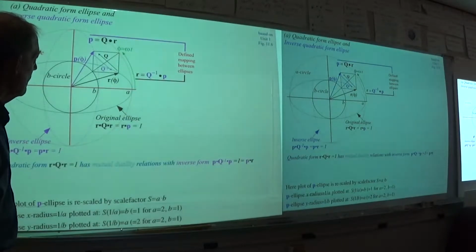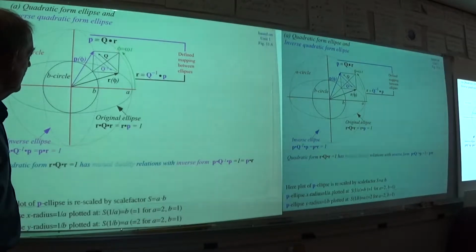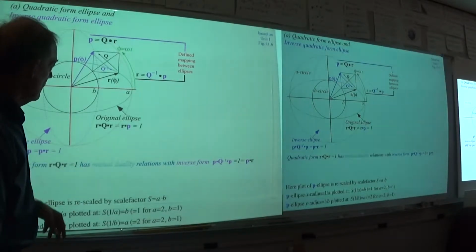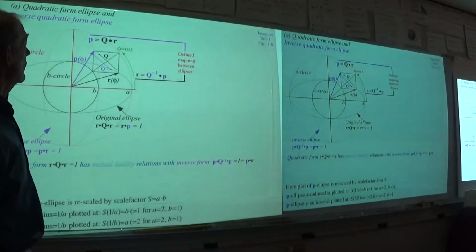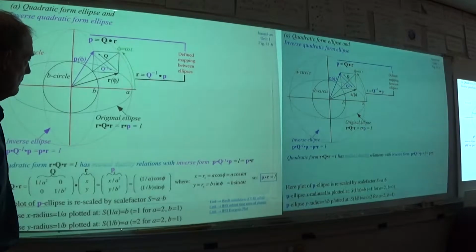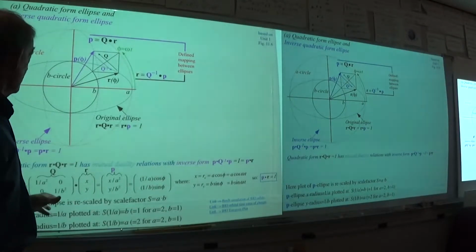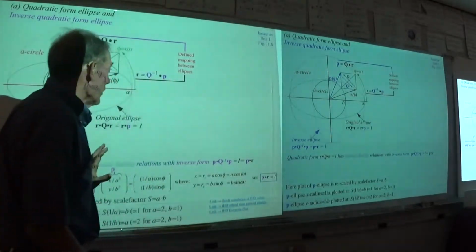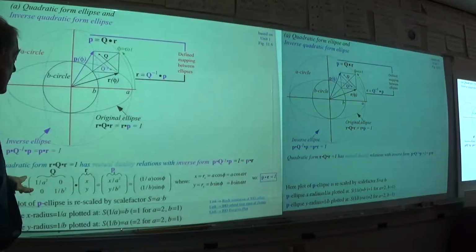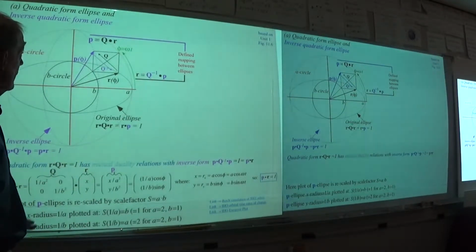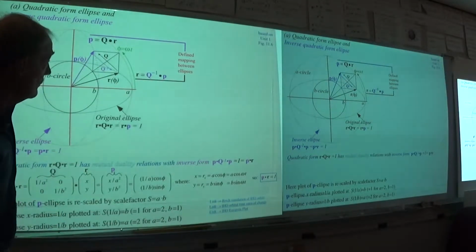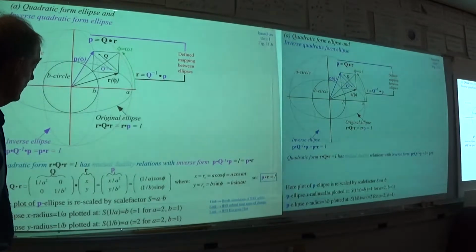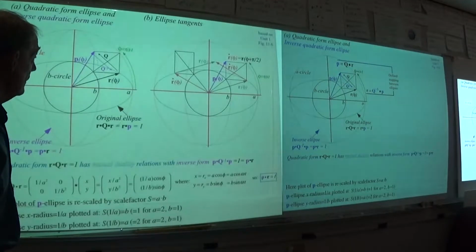The main thing that I want to show is this duality that exists between the thing that involves the position, say R, and then this other quantity P. The basic idea is, first of all, that the dot product of those two is always unit, and the second is that there's this orthogonality between this and the tangent to this one, and vice versa. So that's the main thing that I'm trying to derive here and make as clear as possible.